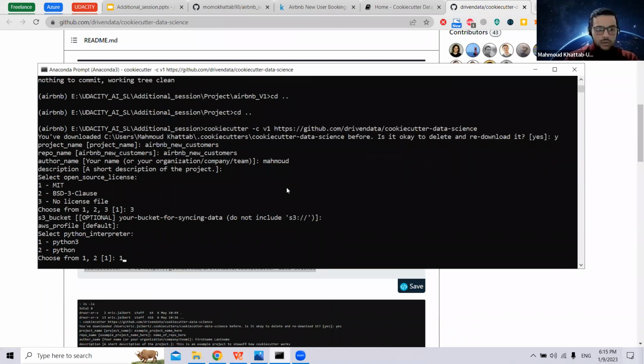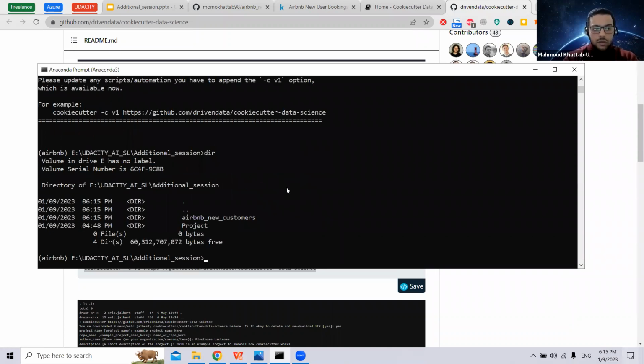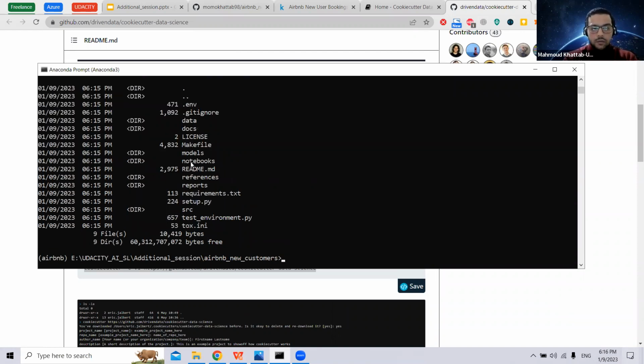Okay, so now I have created a cookiecutter project. So I have here this directory. I'm going to cd, get inside it. Okay, I have all of those things inside it.